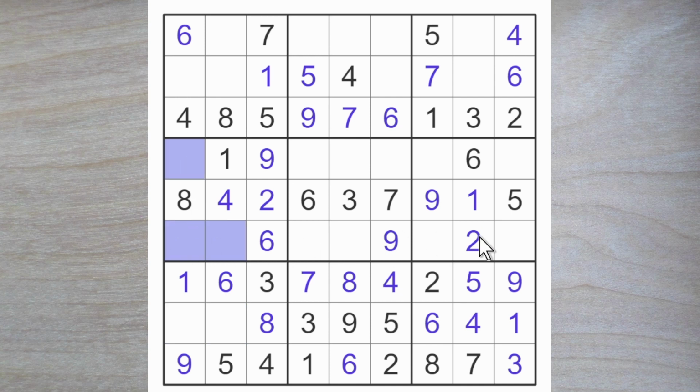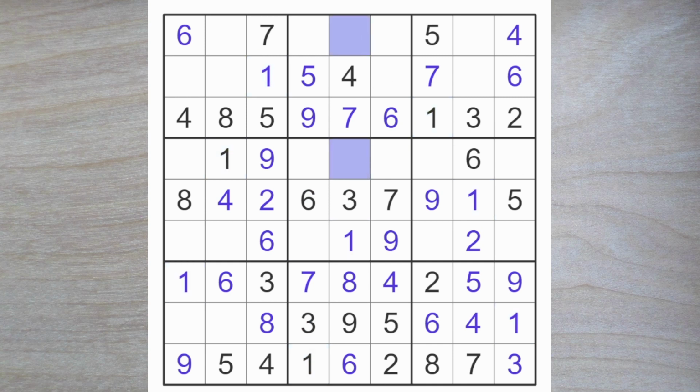3, 5 and a 7 here. 5 blocks up, so a 5 goes here or here, but that's not really helping. This is a 3 or an 8, because we need a 2, 3, 8 and a 9 across here. There's a 2 and a 9 blocking this square. Therefore, it is a 3 or an 8. But we got a 1 blocking over here and 1 blocking up. So here, of course, is a 1.